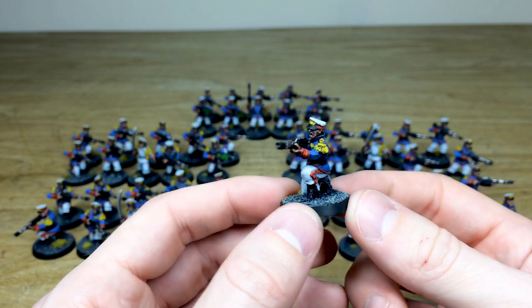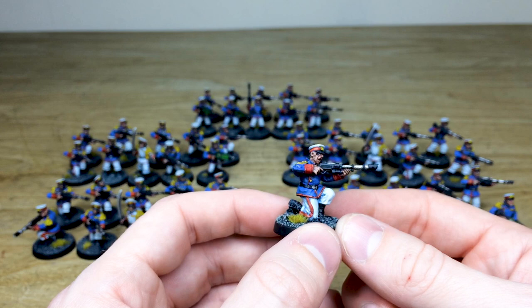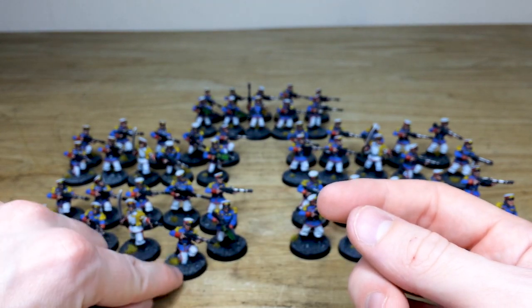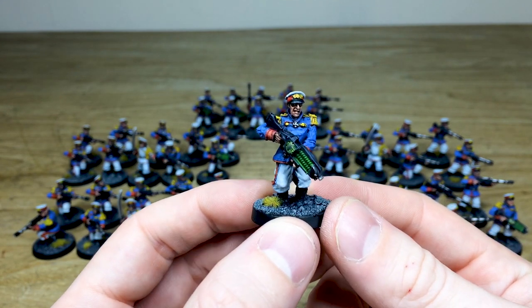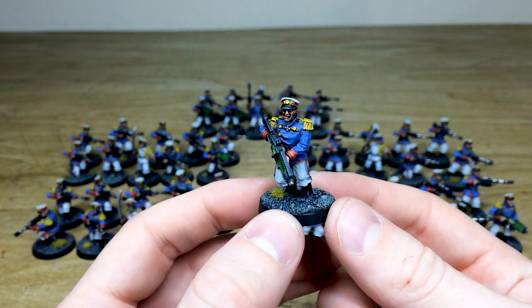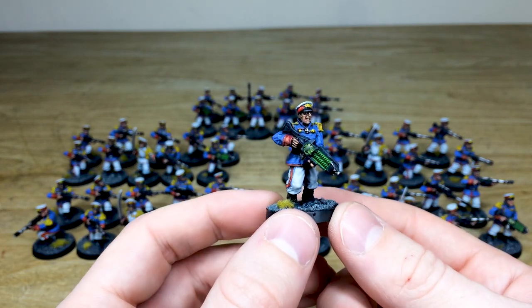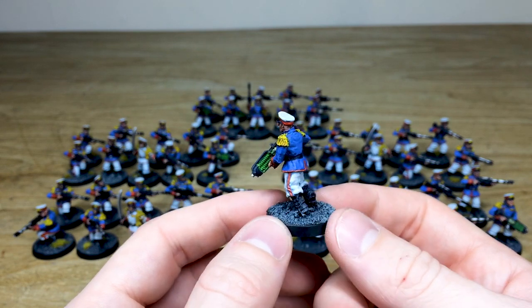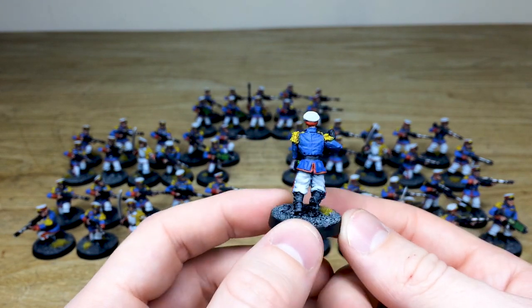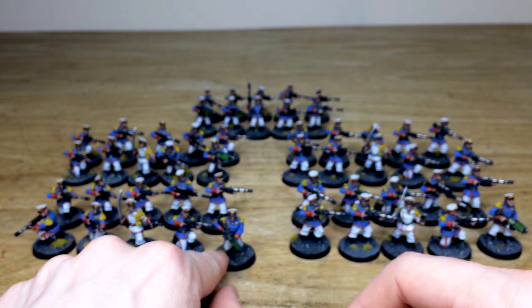These resin miniatures do paint up extremely nicely. That's a crouching shooting guy, and we've got the equivalent of a plasma gunner which is really cool. You can see Dave's added a real lot of depth to the face and character on these guys — all the eyes and teeth are fully painted. There's that lovely green plasma glow on the gun, and the lovely dress uniform as well — just this awesome plasma gunner.